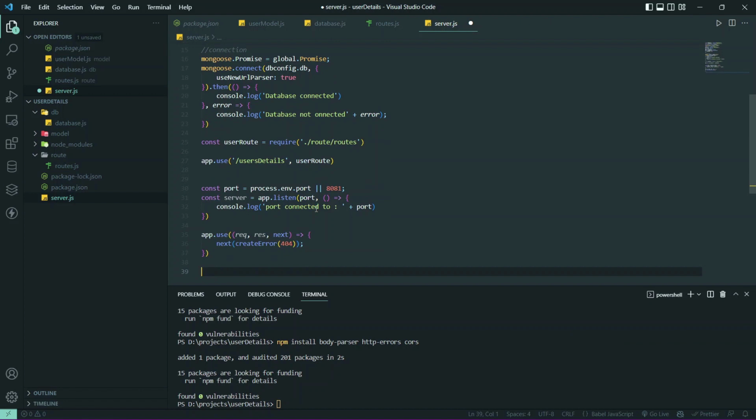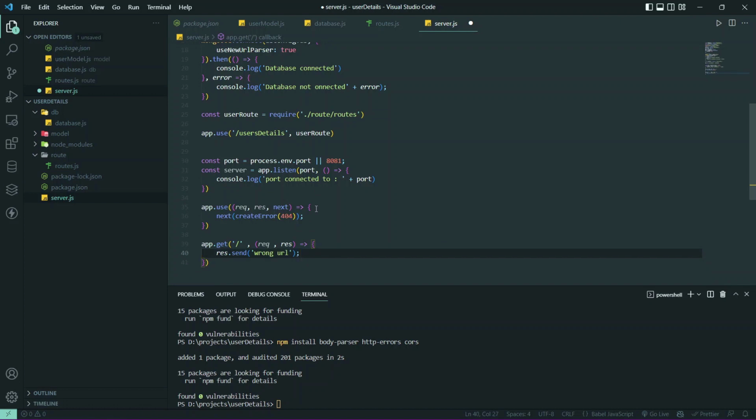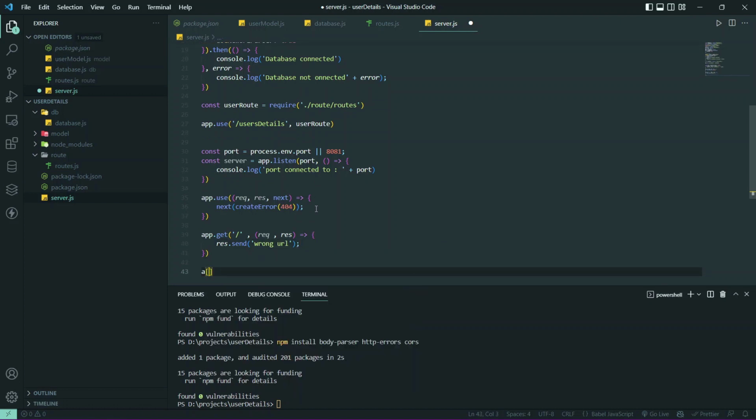Okay, app.get URL, and it's a function to check status code.